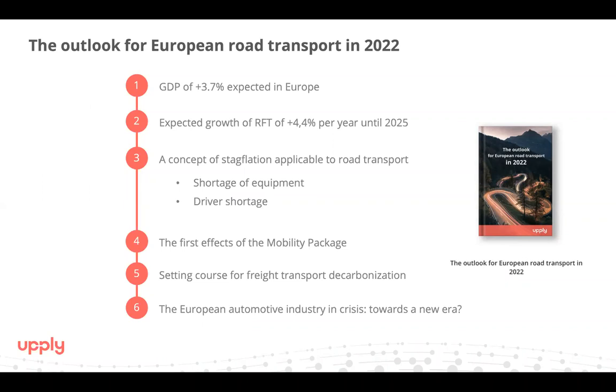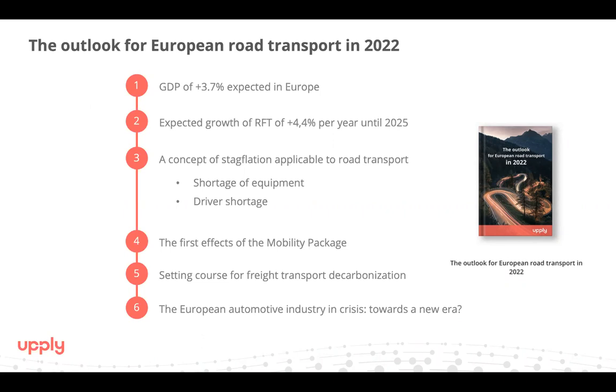I will then go to points 5 and 6. Point 5, of course, is decarbonization in everything. And we know from the shipper side that they have a strong request to hit their decarbonization targets globally, and transportation is one way to hit them. The carriers, or the freight forwarders, see requests from shippers asking for electric trucks and gas trucks, and everything has a cost, of course, and changing the trucks has a cost. And so it might also have a strong impact on prices.